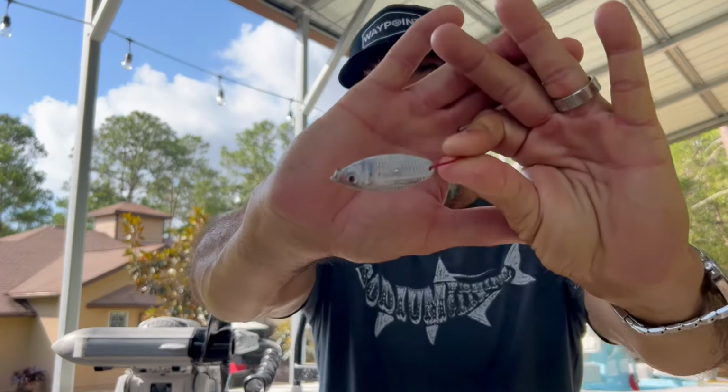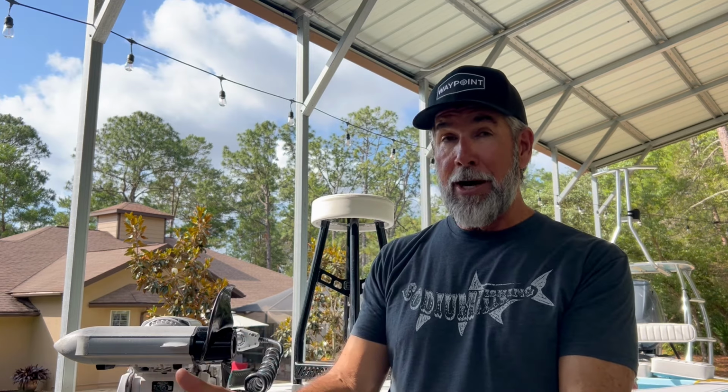This is a quarter ounce Aqua Dream spoon, high quality hardware. The only thing you need to add is a swivel. Now, we use this just because there's a lot of suspended and floating grass this time of year, because more and more people are getting on the water and the grass takes a beating and it starts to get ripped up. So you have this floating grass. Plus, you have more reliable sea breezes that are a little bit stronger and they're piling grass up in certain zones. So the spoon is just one of those tools in your tackle box that is going to allow you to negotiate a lot of those zones weed free and still have a viable lure that will catch a lot of fish. So 5, click minnow for the dock lights, 4, spoon for the flats.